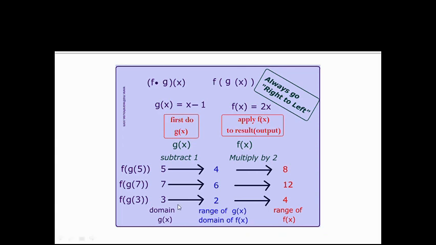So in other words, these are all the domain of g of x. These are at the same time the range of g of x and the domain of f of x, and these are the range of f of x. Now I will explain these functions by solving some questions from your exercise.